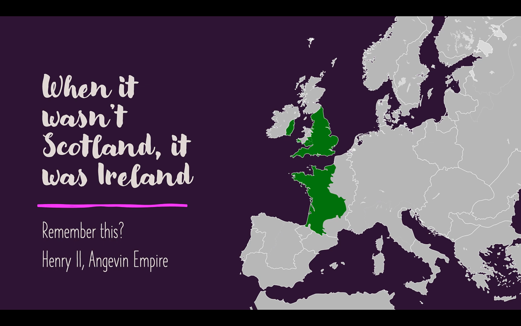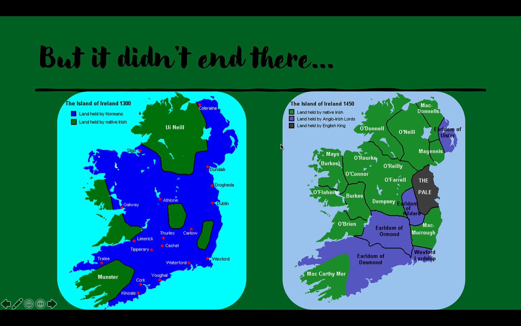And when it wasn't aimed at Scotland, then it was aimed at Ireland, right? I don't know if you took note of this when we were looking at the Angevin Empire, but here we are in Ireland. But even before Henry, the Normans were already colonizing Ireland. And so this is the Norman colonization of Ireland, and then this is the continued colonization. And I want to make sure that we're clear.